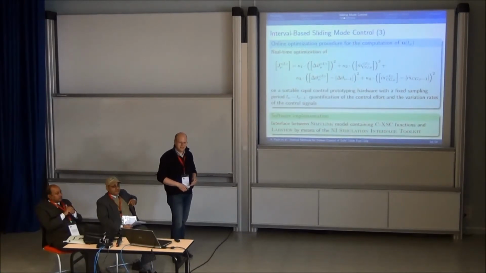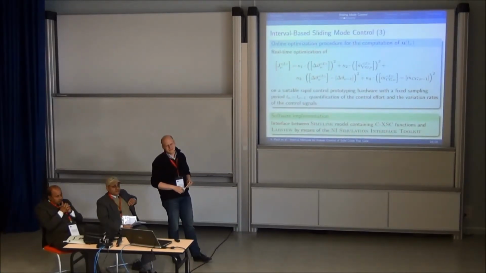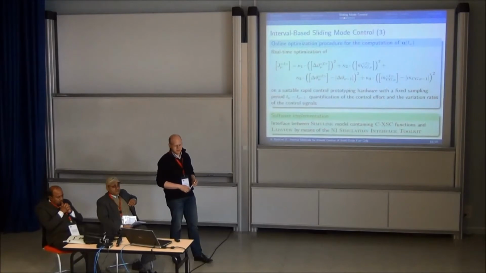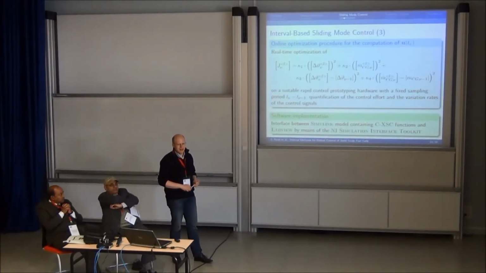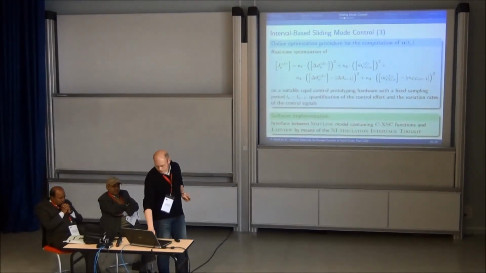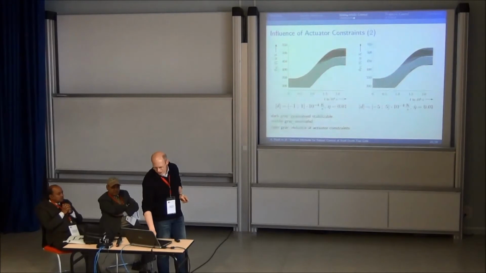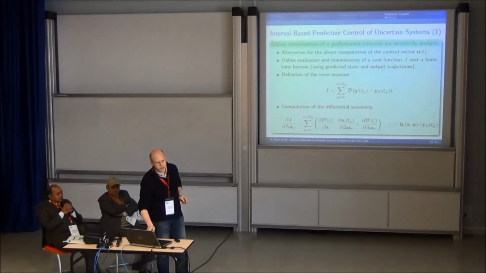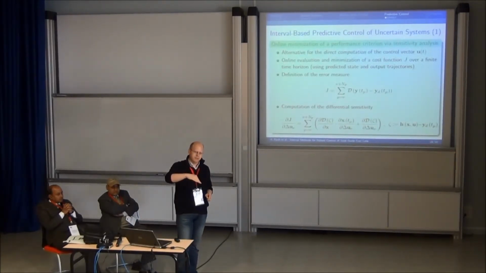So my understanding is that in fact you use interval analysis to satisfy the constraints, and then maybe you use a point solver for the optimization, something like that. Within the result, it's a point solver that is implemented here for the predictive controller. Here we searched directly for a point value.